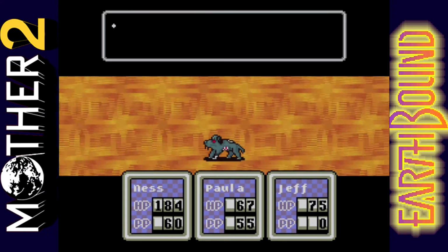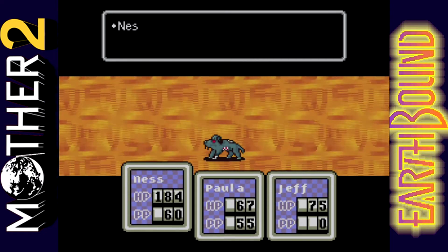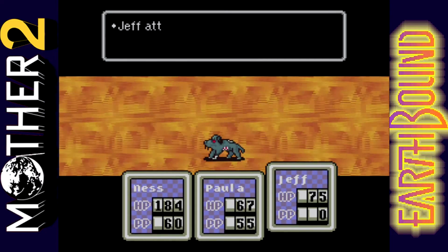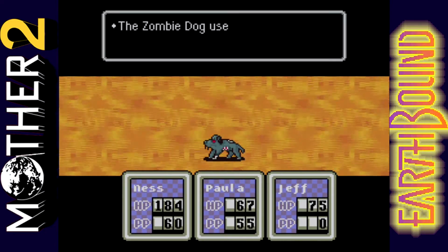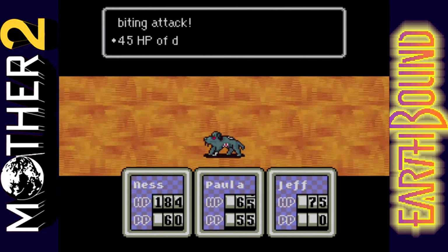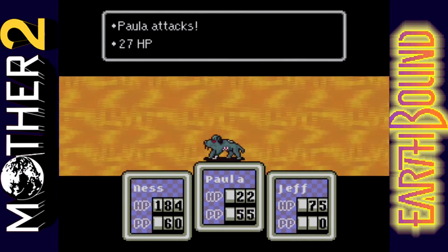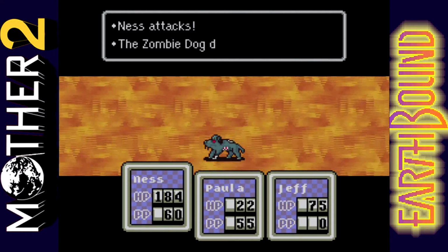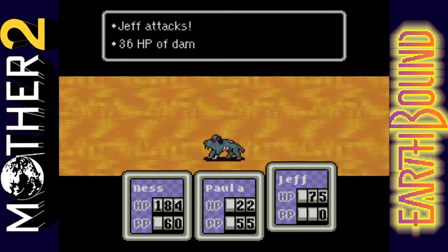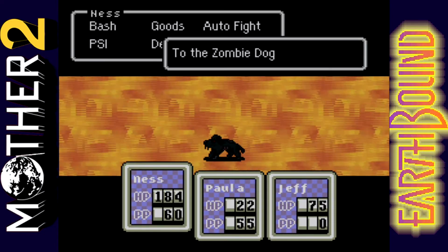But before we can even explore this area, we have a zombie dog to deal with. Long piercing howl. Screw you, buddy. Get out of my face. Ah, this house. Wow, 2 bashes in a row, and it didn't do a lot. That was a lot of damage on Paula. That's not cool. Come on. Is he dead? Oh, well, he's already dead. Is he even more dead?